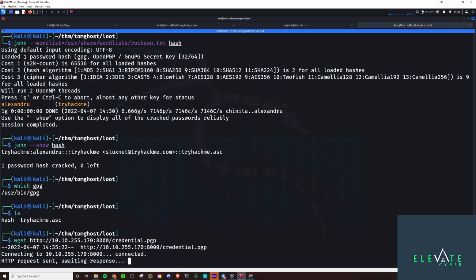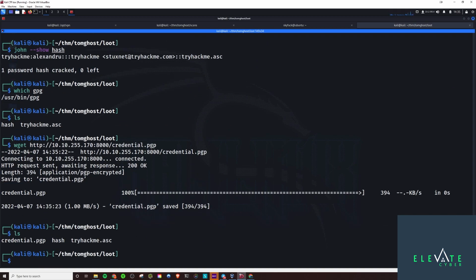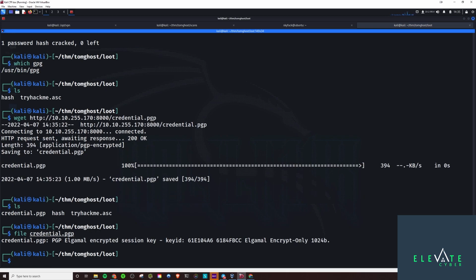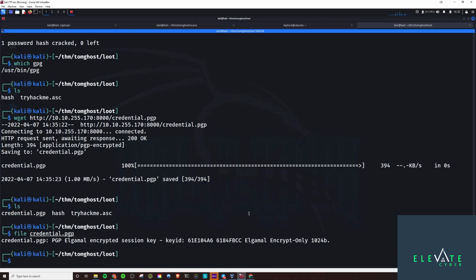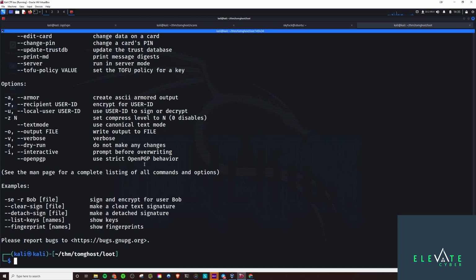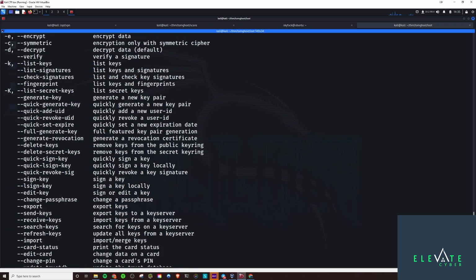So then with that, we have the file here. We can even run file on that to confirm that this is a PGP encrypted file. So let's try that command that we just looked at. I can even run help on this. Okay, this is the shorthand for --decrypt.